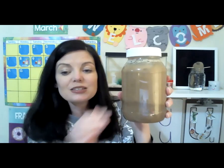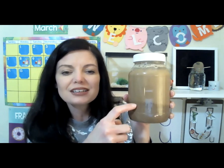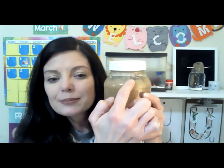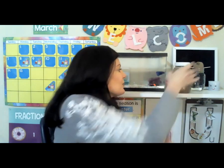All of the things that are in this water are called sediments. There's things like sand and soil and clay and leaves. Well, the heavier things like the rocks and the heavier soils are going to go to the bottom. And above those are going to be the lighter soils. And then at the very, very top are going to be the things that are the lightest of all, like the little limbs and twigs and some little leaves or pieces of grass or even pieces of dead bugs. The decayed matter is going to come to the top, and all the heavier things are going to come to the bottom. Well, we're going to let this jar sit and settle for just a little bit longer while we do our story time today.